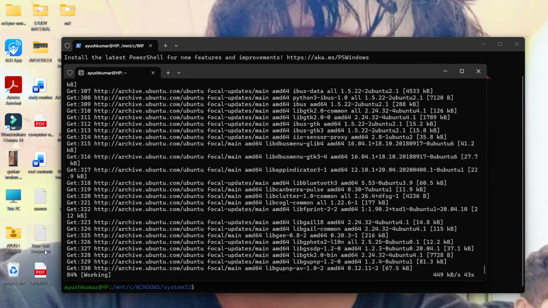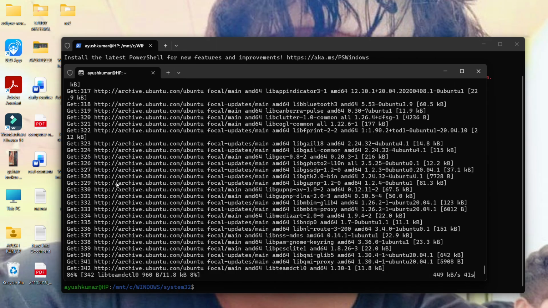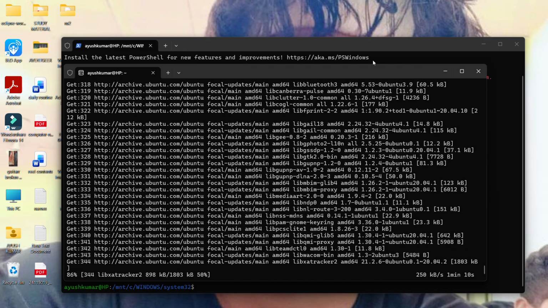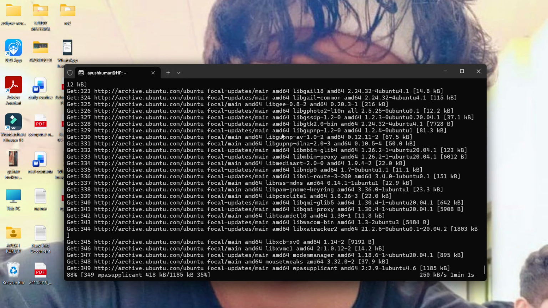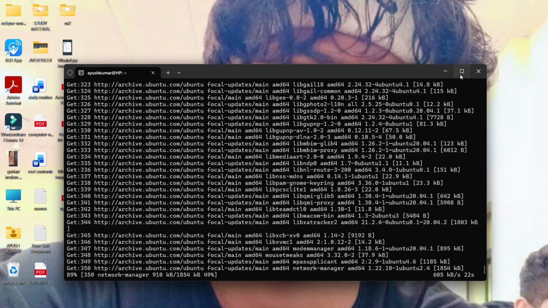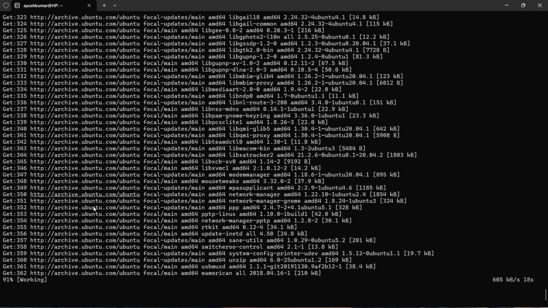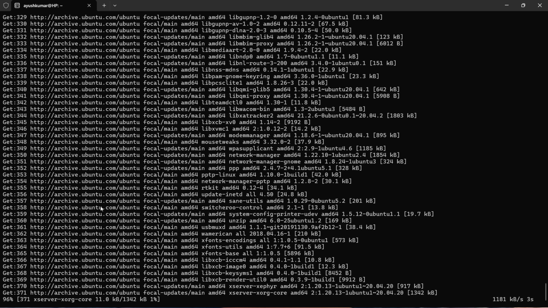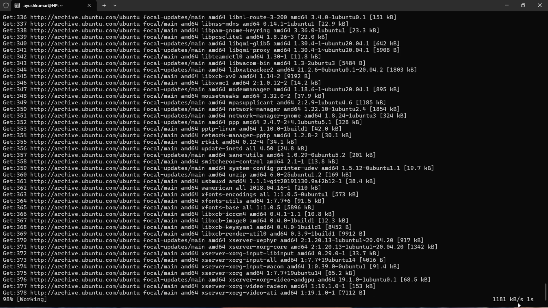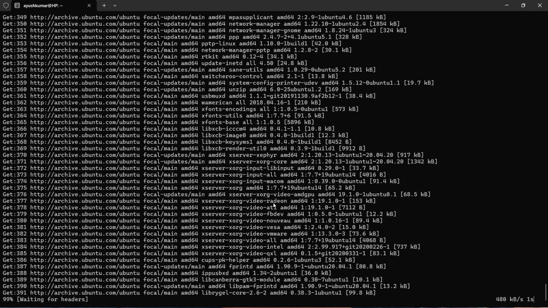It has already reached 84% here. Since we have used the pause already, we're going to close this and go to the full stream. Already 91% has been done. It is about to finish.